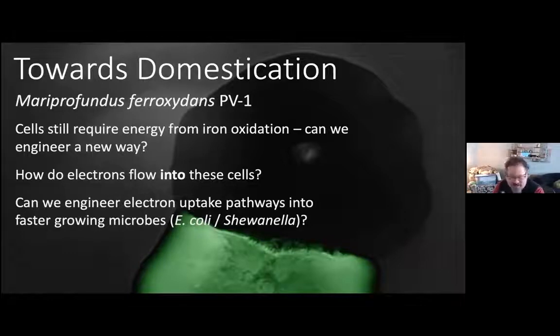But the idea is maybe if we engineer them, if we could put some additional components in this pathway and get them to eat this fixed carbon, we can then use traditional genetic techniques to try to understand what the iron oxidation pathway is. Right now, their energy is completely tied to iron oxidation, but if we give them a new way to make energy, we should be able to take them off of that.